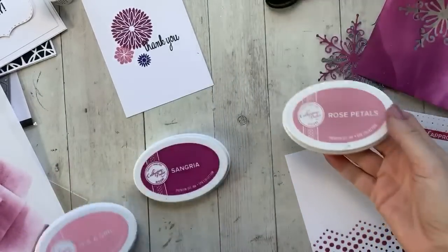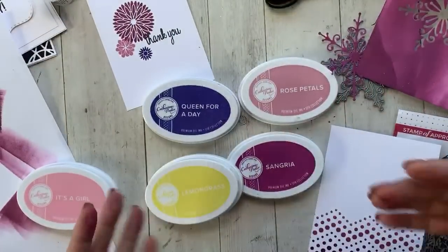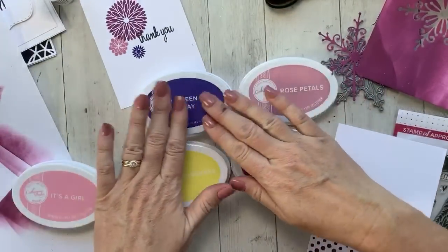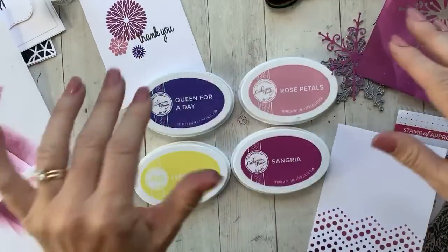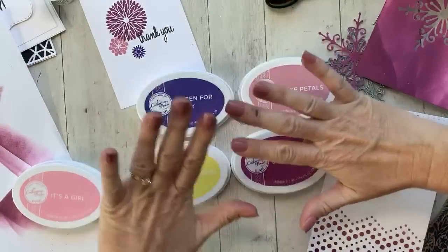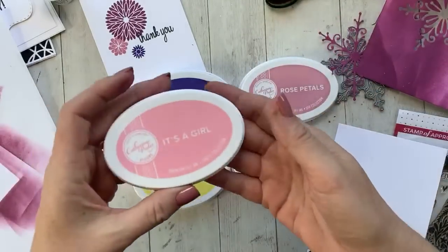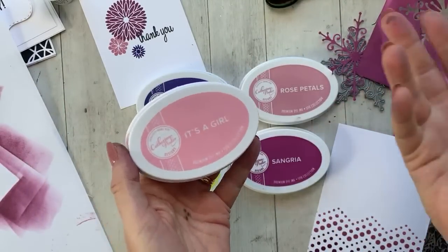And so all of the colors in the spa line have something to do with a spa. So like lemongrass, you go to the spa, you're queen for a day. You're going to want rose petals and you're going to drink sangria. So everything has to do with spa. And then for the party line, it's all party names. So it's a girl, that's a baby shower.